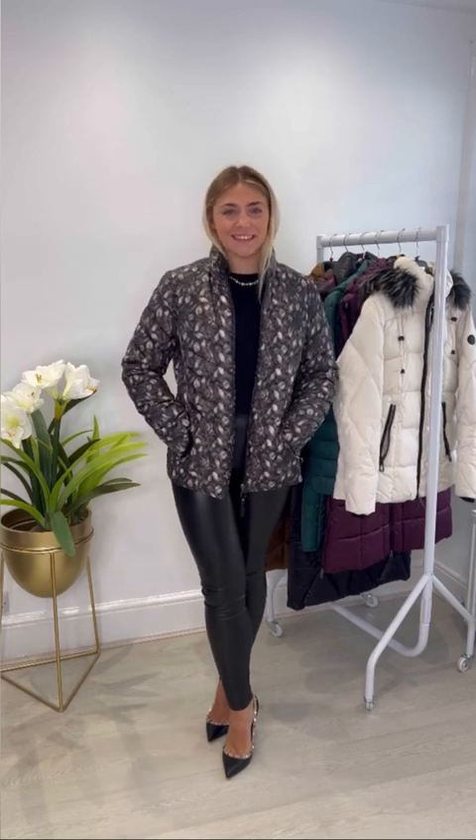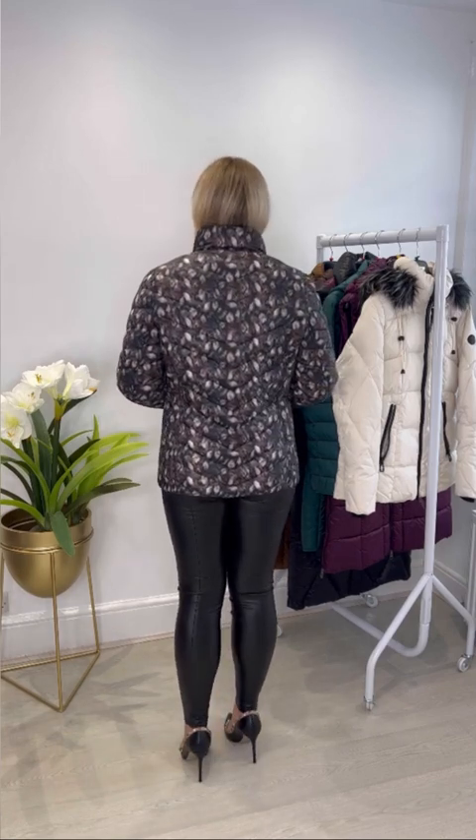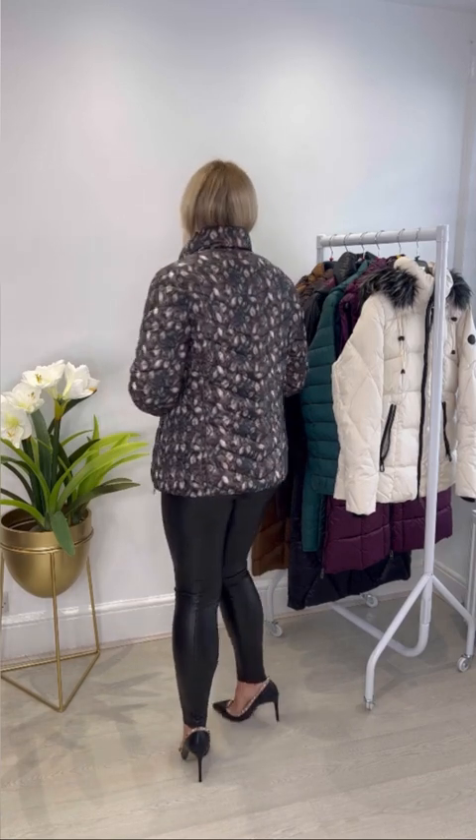This next coat is the Fern Reversible Coat. It's a similar style to our Fiona we had in the summer, but one side is patterned and the other side is plain black. This patterned side is like a bit of a chameleon — it goes with all of your favourite autumnal colours: almond rebels, chocolate rebels, even the aubergine needle cord rebels. And here is the black side.